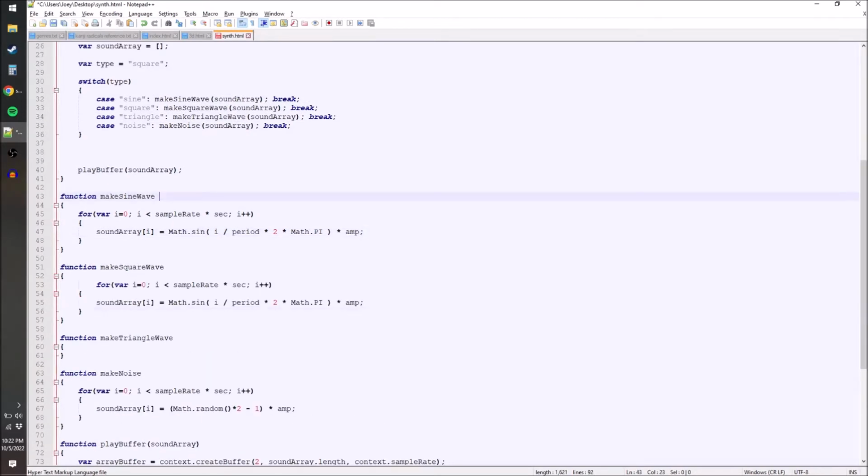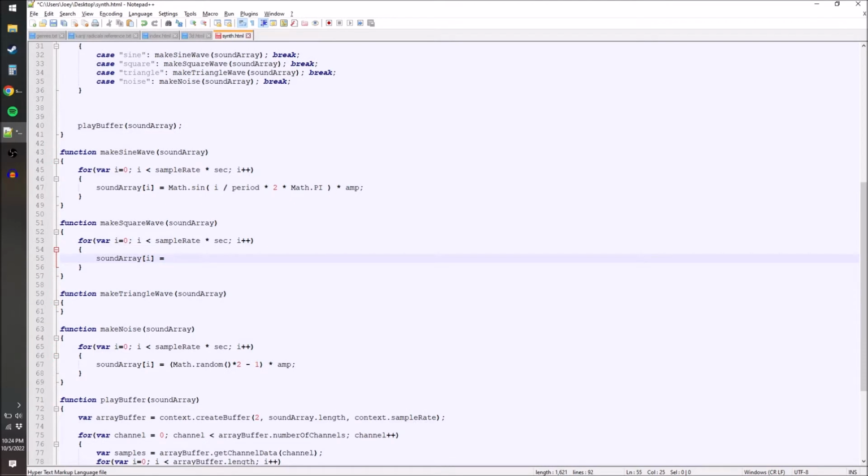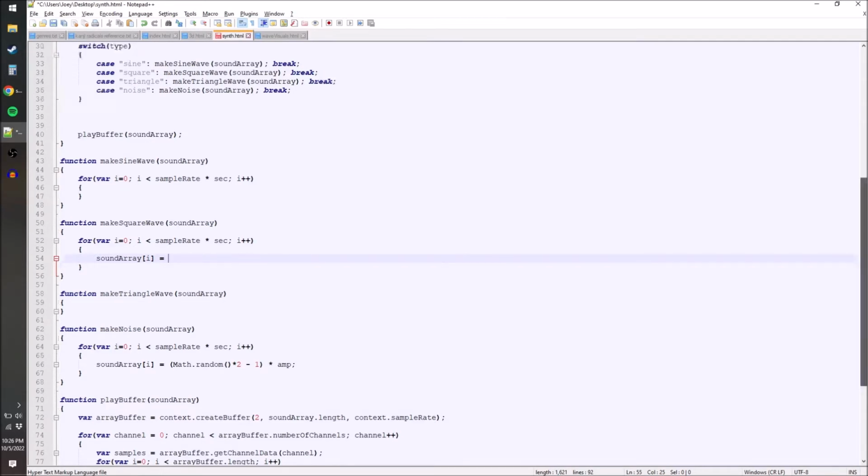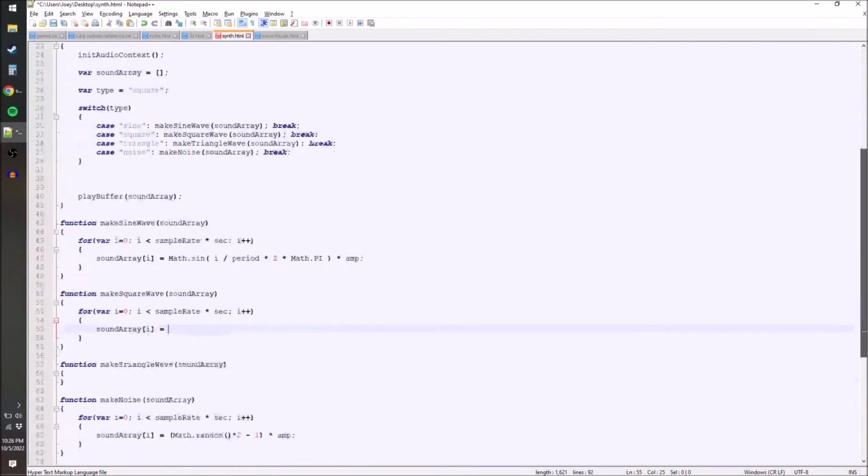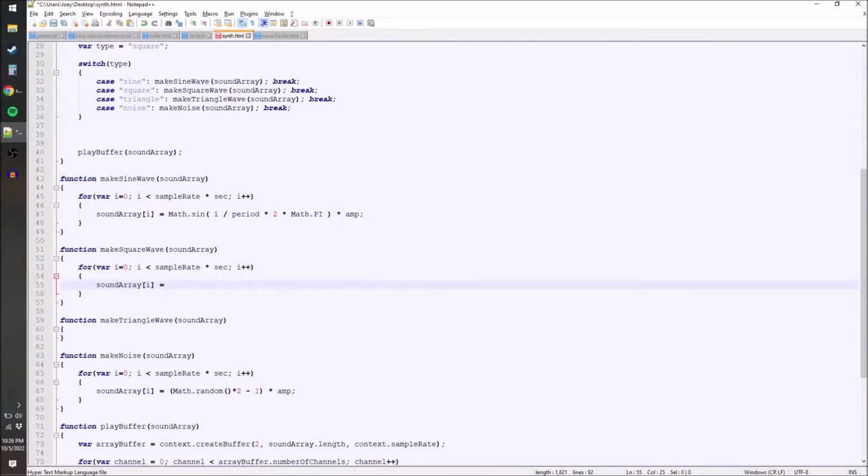Now, how do we do a square wave? Oh, you know what? We need an argument for each of these. What am I thinking? Right, well, okay. So a square wave is always basically going to be 1 or -1. So I guess we want to modulo it by the period. Do we have that? What's the period? Sample rate. Yeah. So I guess we'd say whatever we're on, we want to modulo that by the period. So then we'd get our i that's somewhere in between 0 and the period. We want half of that to be 1 and then half of that to be -1.